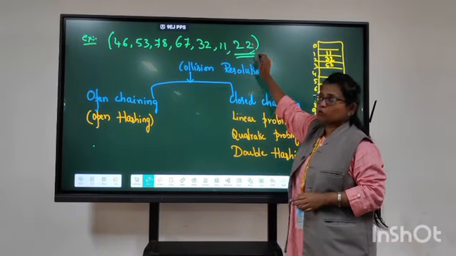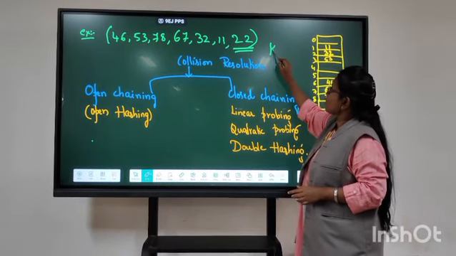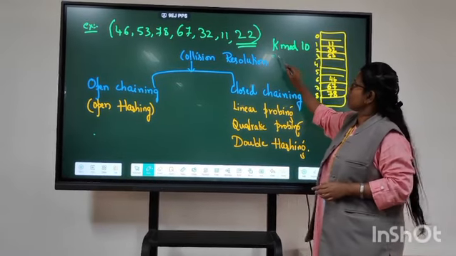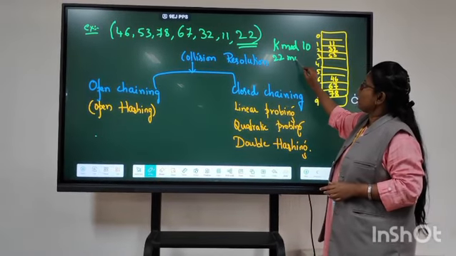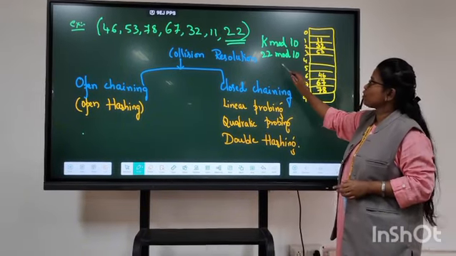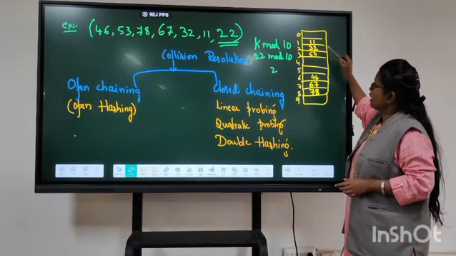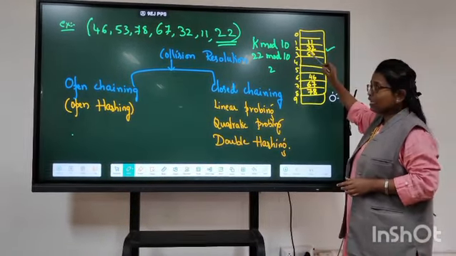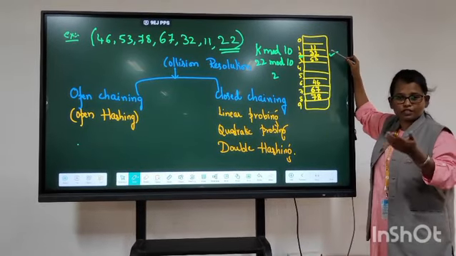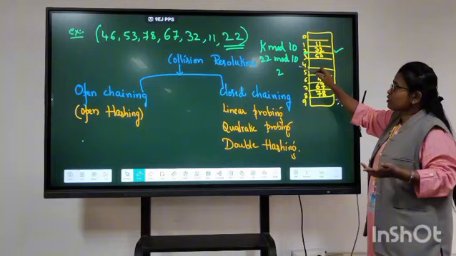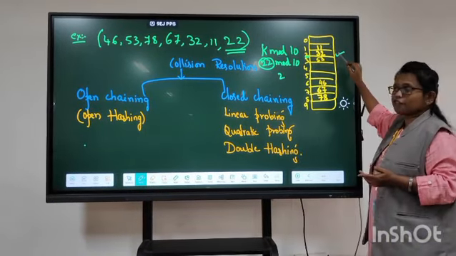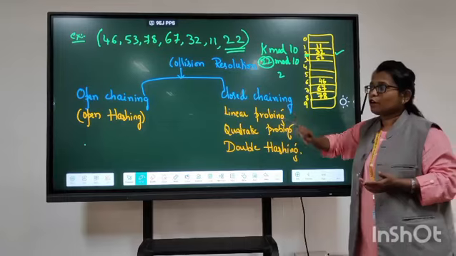Now let us see how the collision will happen and how to reduce it. Here the number is 22. If I apply the function k mod 10, the key value is 22 mod 10, and we get a hash value, or remainder, of 2. Now when we check the array, at index value 2 we already have an element, which is 32. So where do we store this key 22? This is a problem, and we call it a collision.